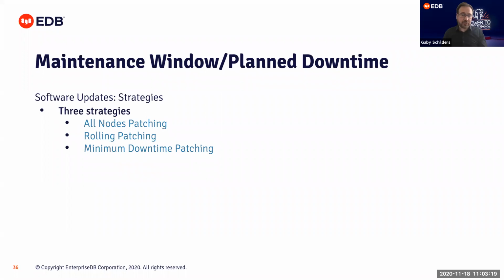The second one is rolling patching, which is more convoluted, where you first patch standby servers and then switch over to one of the now upgraded servers. And this is a controlled switchover. It's done by EFM, where the previous primary will be reconfigured as a secondary after the upgrade, after which you can, of course, switch back again using EFM. Lastly, we have minimum downtime patching. And now I've mixed up the scenarios. I apologize. Sorry, minimum downtime patching is the scenario I provided first.